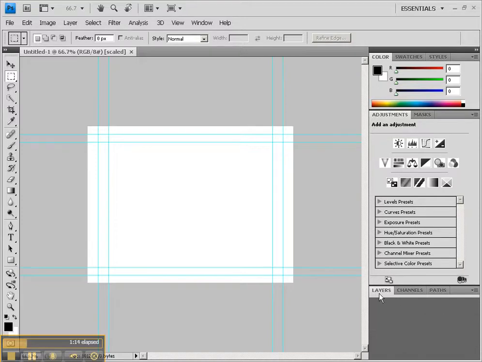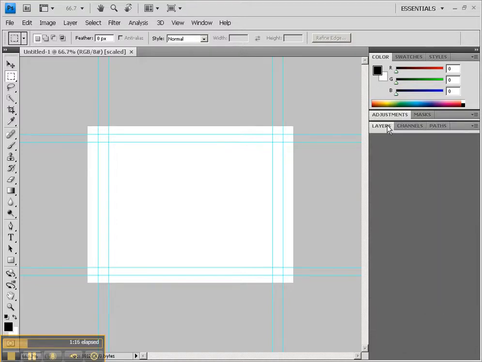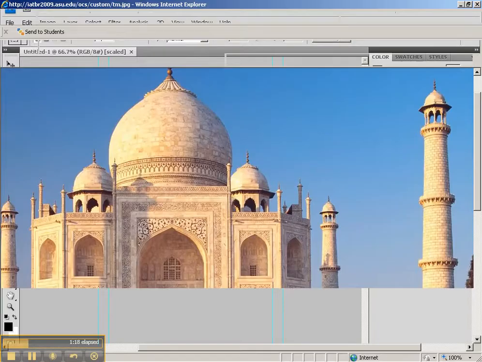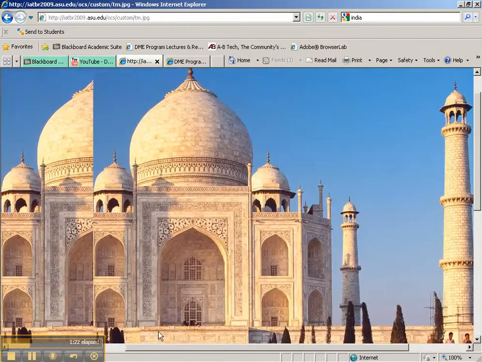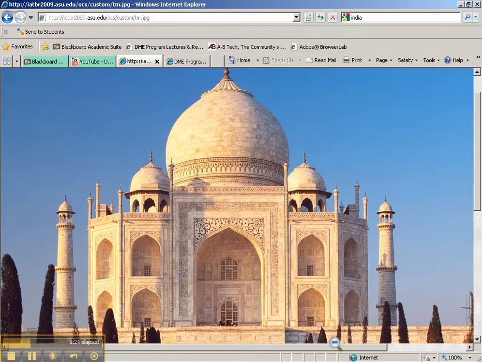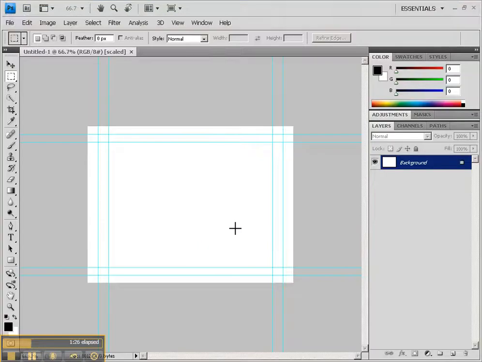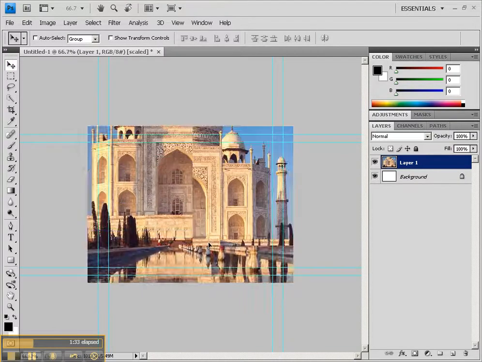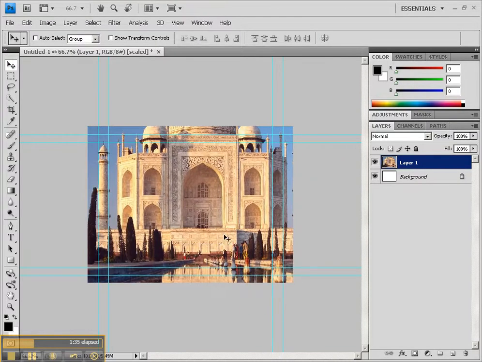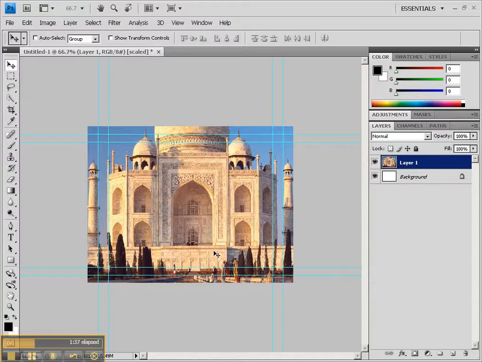Now, when you're dealing with your images to begin with, you want to make sure that the images that you find are larger than you need. This is an image of India, which is kind of cool. I'm going to use this for my opening graphic. The problem with this image right now is it's a lot larger than what I need. That actually could be a benefit, because it means that we could actually animate with it. But I'm going to go ahead and scale it down a little bit.